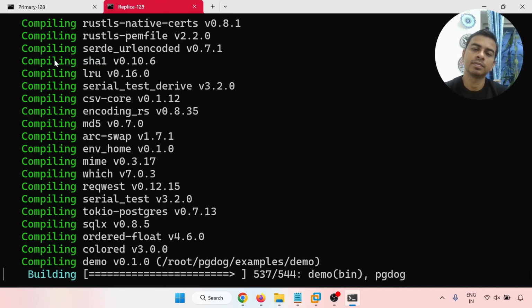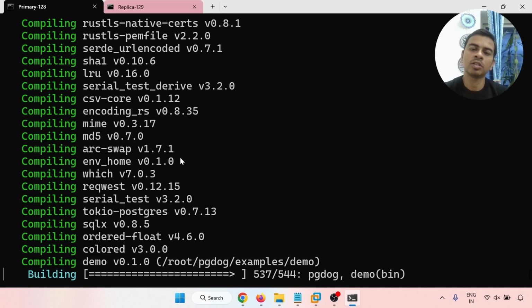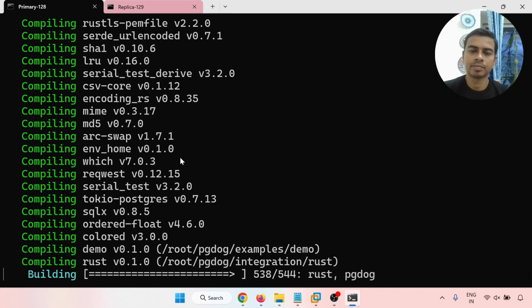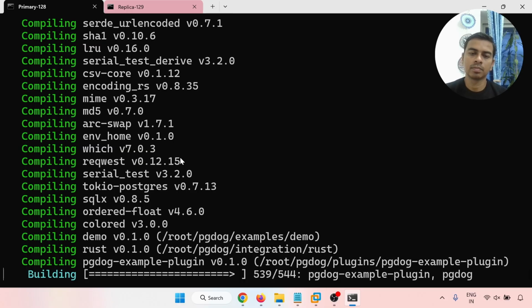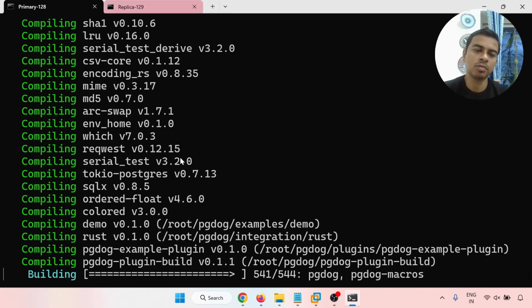Demo bin pgdog. So the PgDog example plugin is going to be compiled now. So 541.